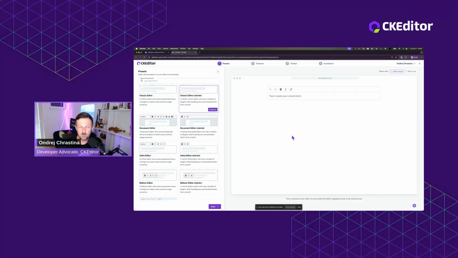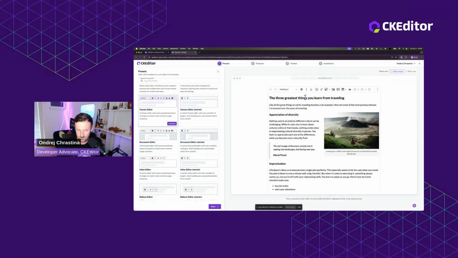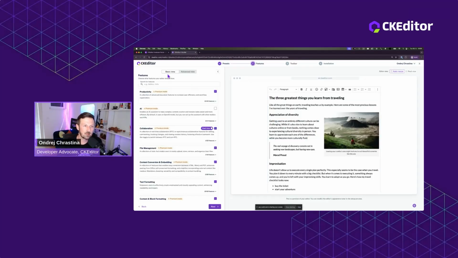Usually, if you start with the CKEditor, I recommend starting with the classic editor because it's fairly easy configuration and you can orient yourself quickly and then move on. But today, we will use the classic editor with a couple of features because I already want to have some boilerplating so that we don't need to go through the basics if you are already in the context. So we will use a classic editor, and I will go to the features, which is the second step.